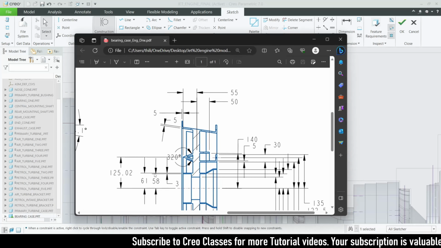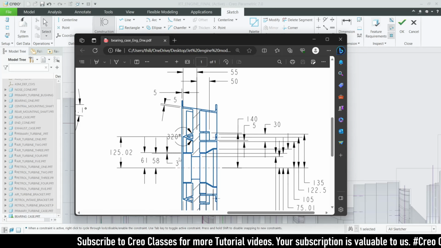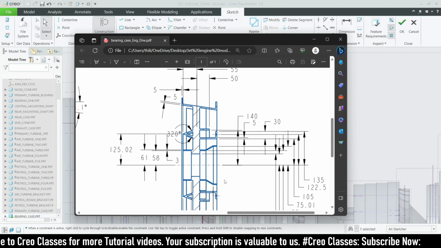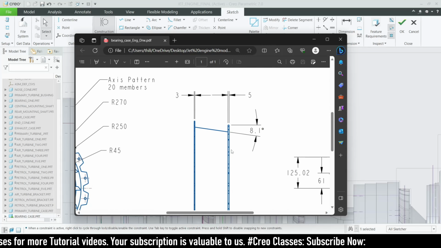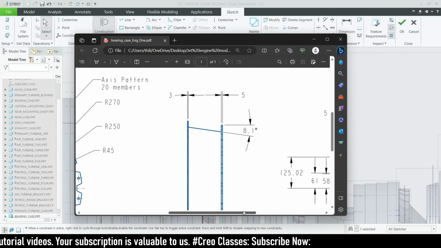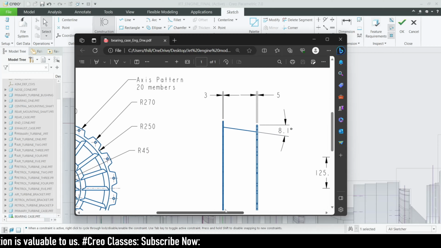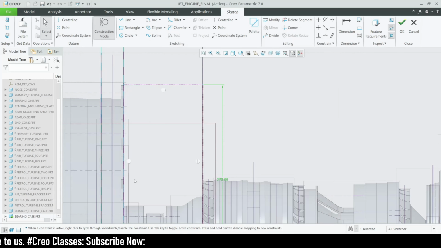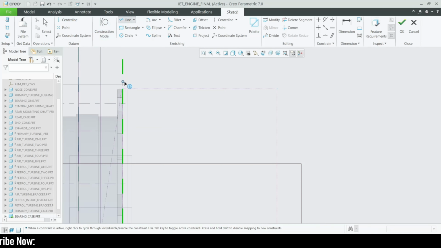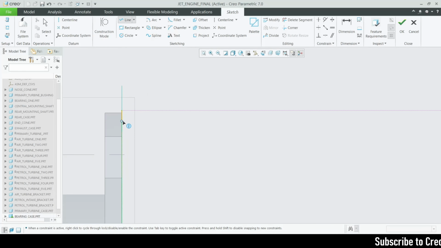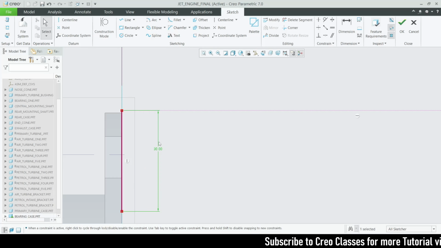Here an angle of 8.1, and this will be 30. Now I'm going to create a normal line from this top edge to this, and I'm going to assign this height as 30.